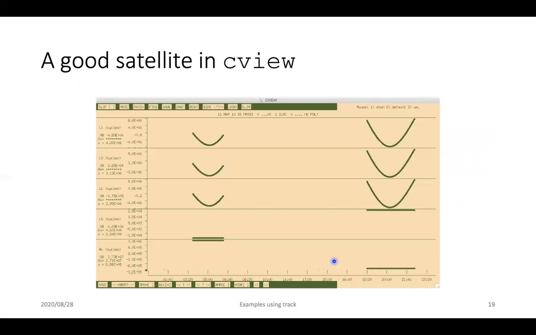Now, it must be said that there was a little bit of a problem with this data. I'm still not quite sure of the reason why, but I had to use this tool cview to try and get an idea of what the data looked like. And this shows you what normal data might look like. This is phase data here, L1 on top, L2 in the middle, and LC in the third panel here. These are your standard parabola looking measurements for the phase. This is the satellite rising, passing overhead, and then going back down the sky.